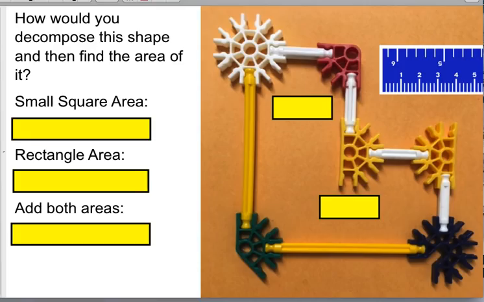Okay, how would you find the area of this shape? So how would you decompose this shape and then find the area of it? Why don't you pause the video and think it over, and then start the video when you're ready to see how it's done. Okay, here we go. Now, in this case, we're actually going to take this shape and break it down into a smaller set of shapes. We're going to break it down into a small square and a rectangle.